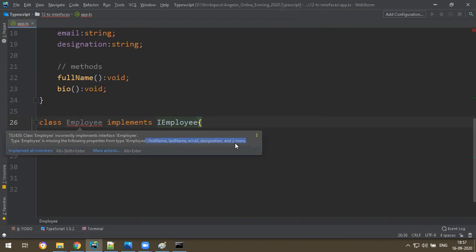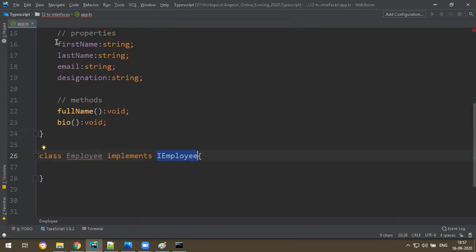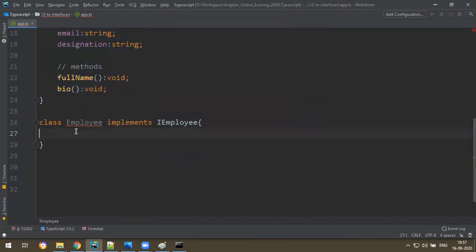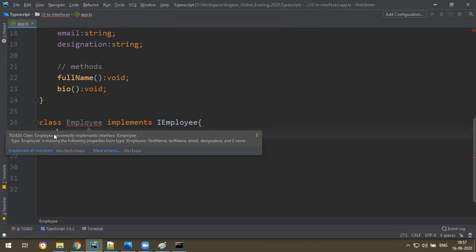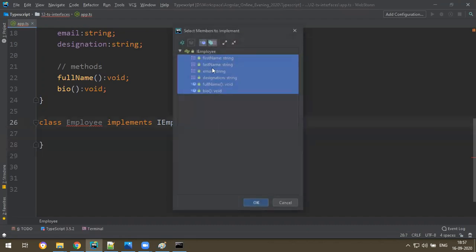It says you are telling that this class implements IEmployee, but IEmployee has this much data and you didn't write anything here. You can write it on your own, or keep the cursor here, and there is a hint: implement all the members. If you just click on this, you automatically get this.